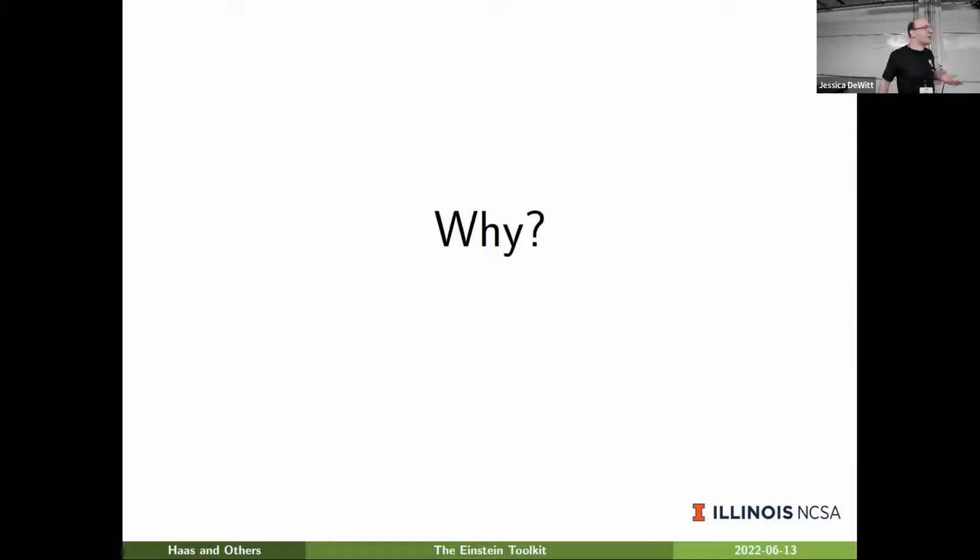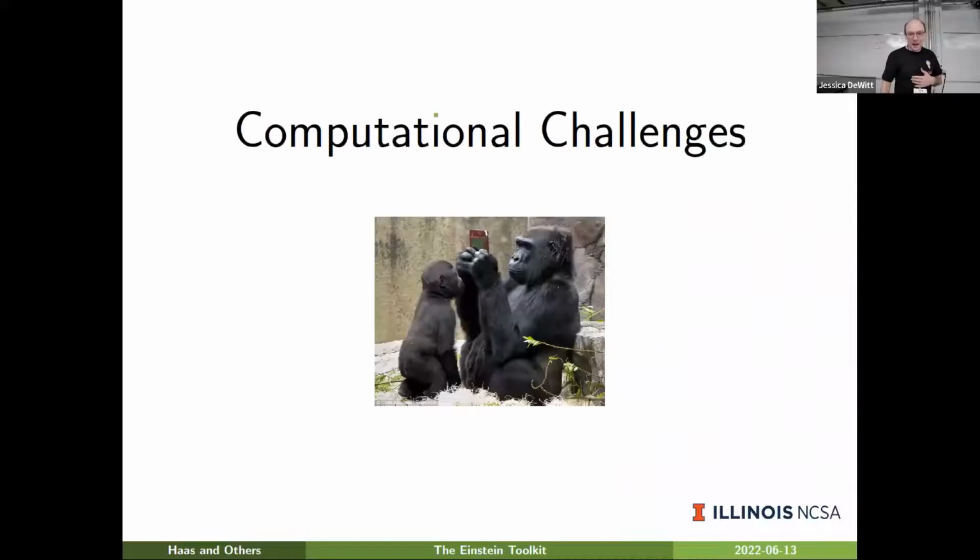So why would you want to do this? Why would you want to go through the struggle of having to incorporate so many different opinions, so many different hats, so many different competing interests into one thing? Why not do it in your single group where you have one head honcho who says what we are going to do, and that's what's being done? That's efficient to a certain degree, but not if you face too many computational challenges. In fact, if you're doing this, you might feel a little bit like this gorilla here who's being given something that they're probably not quite understanding what it is. But hopefully there's a way that you can handle these computational challenges if instead of just one single person, you're multiple persons with multiple different areas of expertise.